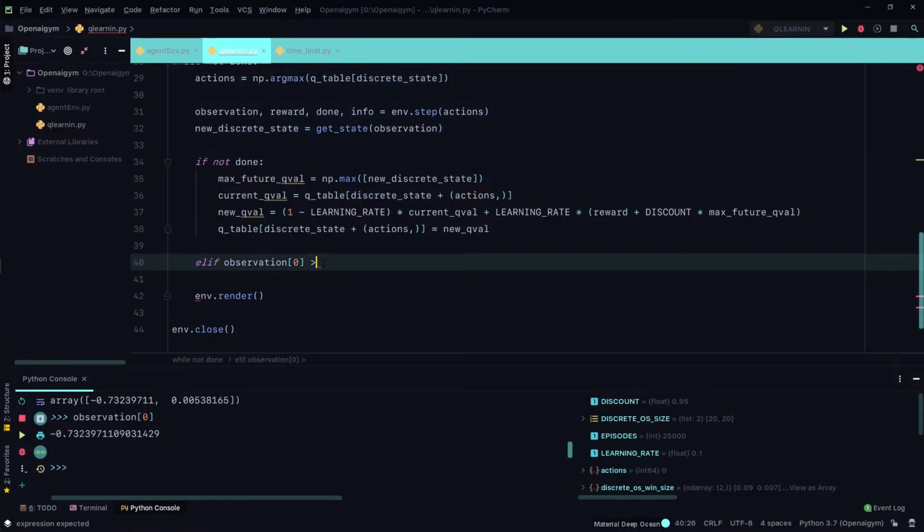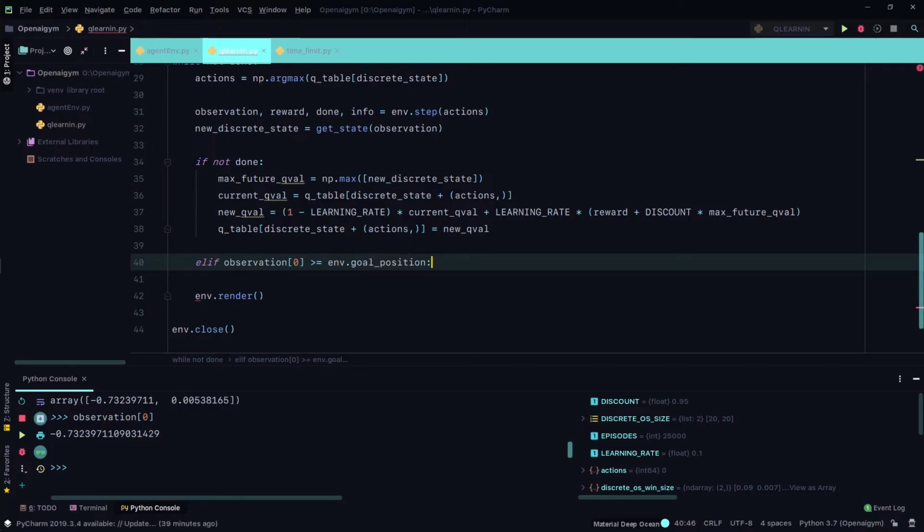What I'm trying to say is, if that particular observation of 0 is greater than or equal to our env dot goal underscore position, sorry about that.